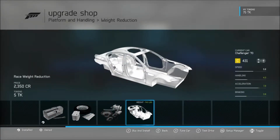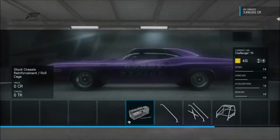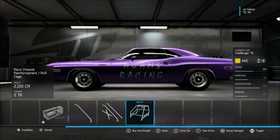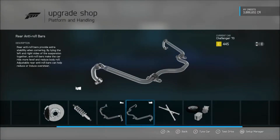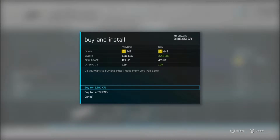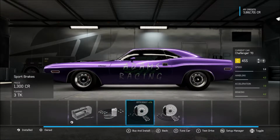The main thing I'd start off with is your suspension. Okay, you're gonna do a full out weight reduction, strip this car of all BS that it don't need. So right there, this is totally up to you whether you want to roll cage, but I would rather use a roll cage. Sometimes that hurts you on certain cars, so just pay attention to that. And since it's a drag car, we're only going to put like sport brakes on it. That'll help it out with weight reduction for sure.